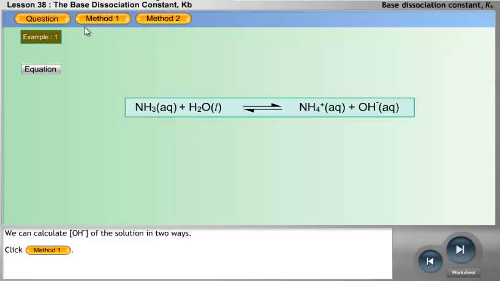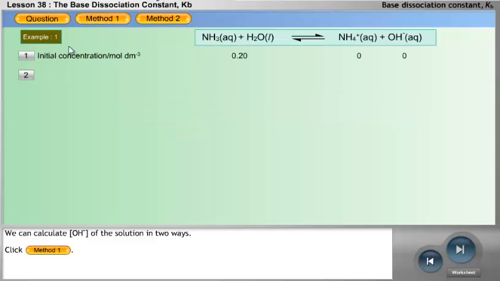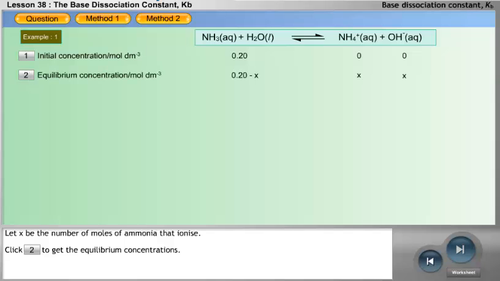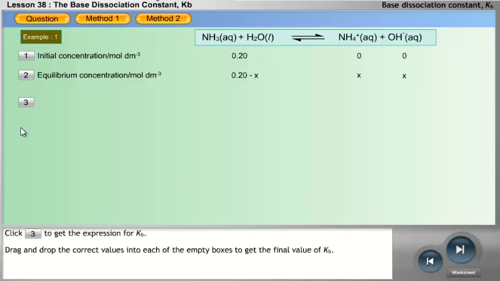We can calculate the concentration of OH- of the solution in two ways. Click the Method 1 button. Let X be the number of moles of ammonia that ionize. Click the 2 button to get the equilibrium concentrations. Click the 3 button to get the expression for Kb.